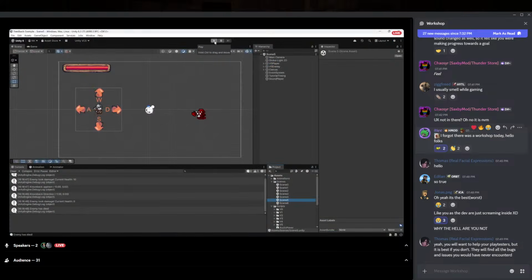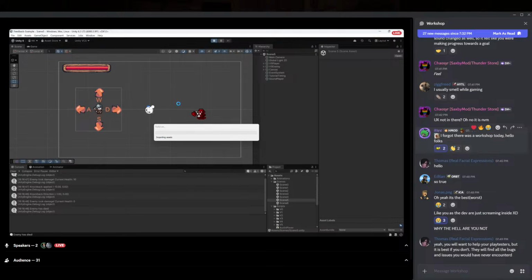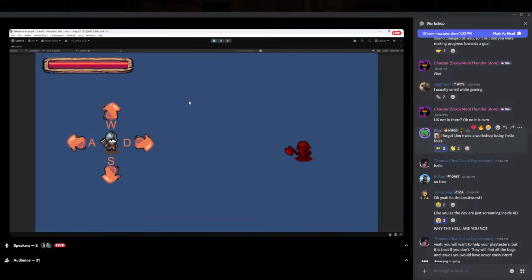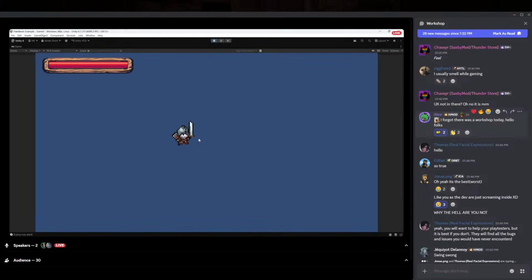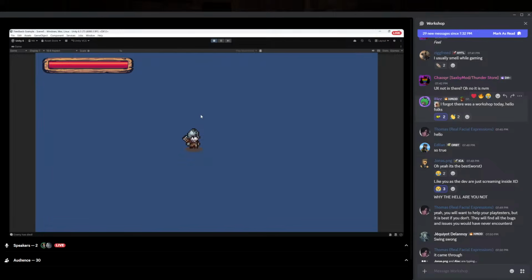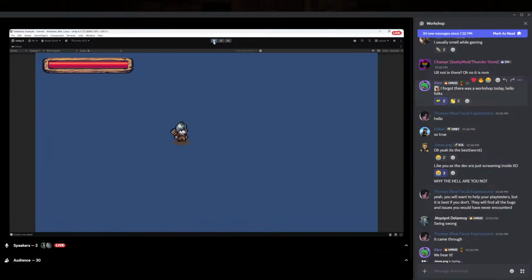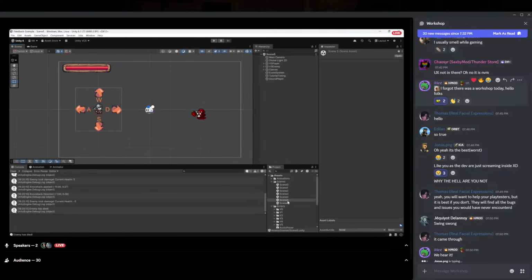So when we talk about audio, that should hopefully come over. Let's see if it works. We should hear a swing sound. If we don't, then that's a little bit weird. But basically, we now have a swing sound, we have a hit sound, and even a death sound. I don't know if that came through. Just give me swing, swung. Exactly. It came through. That's awesome. Okay. That would be really weird if we were talking about audio and then the audio doesn't come through, right? So that would be one level, just very basic stuff.